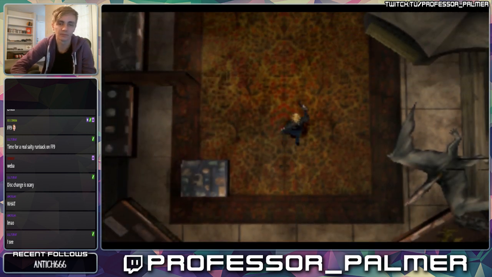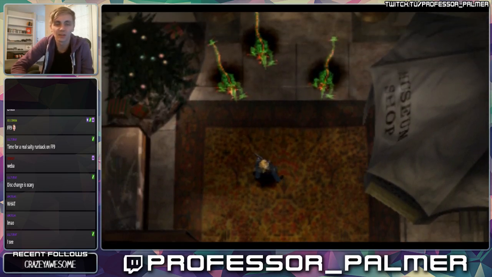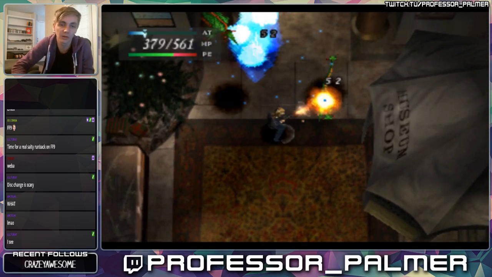So as soon as that fight's over, menu, continue. I can't believe that. That's really weird. I can't wait to show Primus. So this fight can either be 2 green lizards or 3 green lizards.